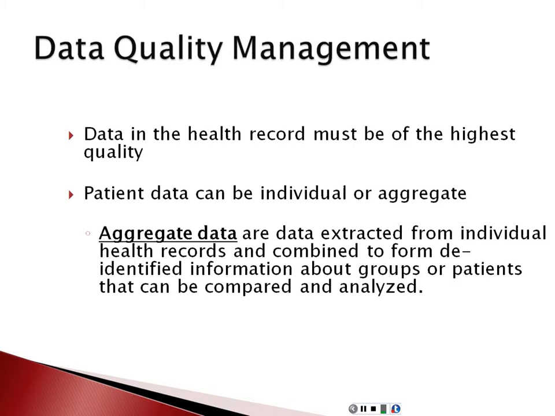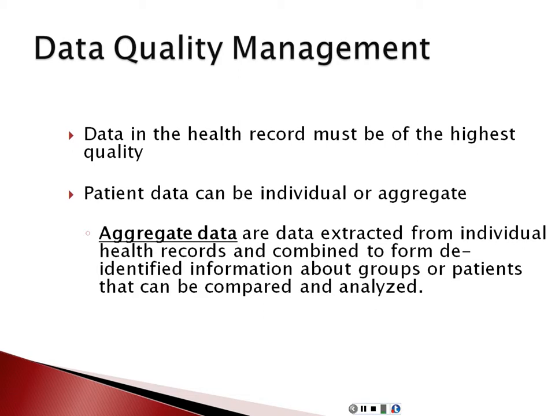Now let's look at data quality. Now that's a biggie. If we're going to keep data, and especially in health, that data has to be quality data. And so patient data can either be individual or what is termed aggregate data. Individual data, just as it sounds, is individual data kept on every patient, and it is identified through that patient. You know, every patient's going to have different data.